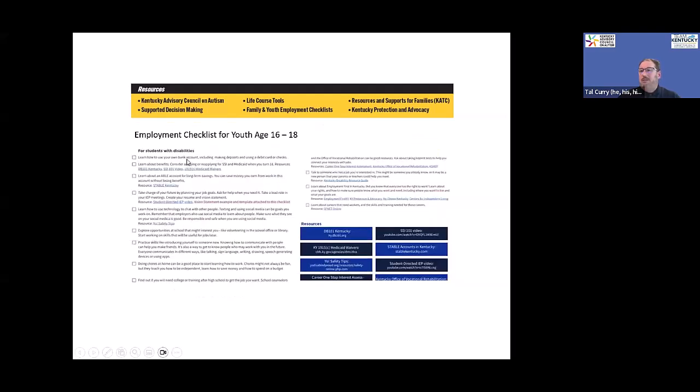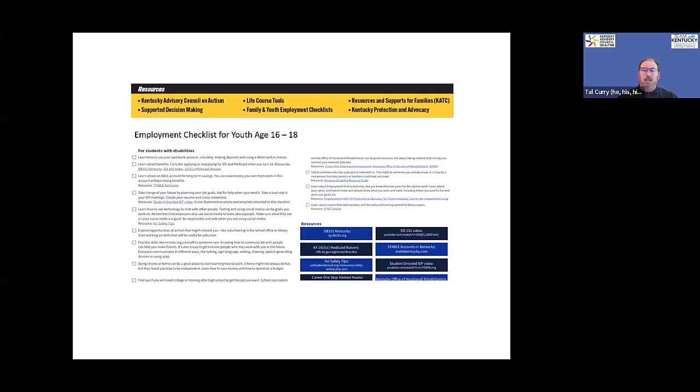The employment checklist continues. You've got lots of other things you can check off on here, and these resource boxes that you can connect to, like Social Security, SSI 101, Disability 101, which is a great resource from Carolyn Wheeler and Jeff White at UKHDI, Medicaid waivers, the STABLE accounts, other safety tips, the student-directed IEP video, and so on. So I oftentimes encourage folks to look at that, be aware of it.